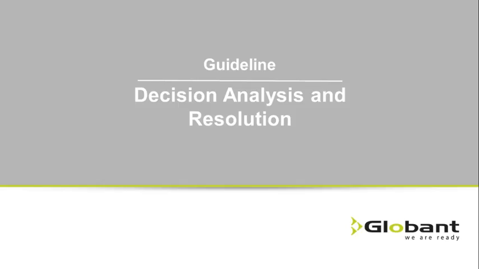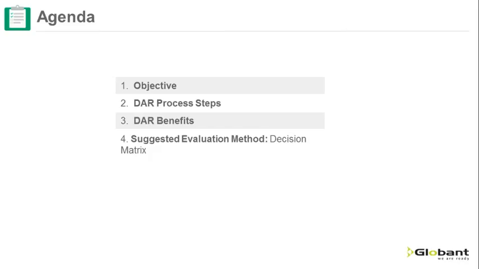Welcome to Decision Analysis and Resolution Training. Today we are going to talk about the DAR process and how that process is implemented at Globant using Jira. We are going to see the objectives and process steps, its benefits, and a case study of decision making using a decision matrix in Jira.